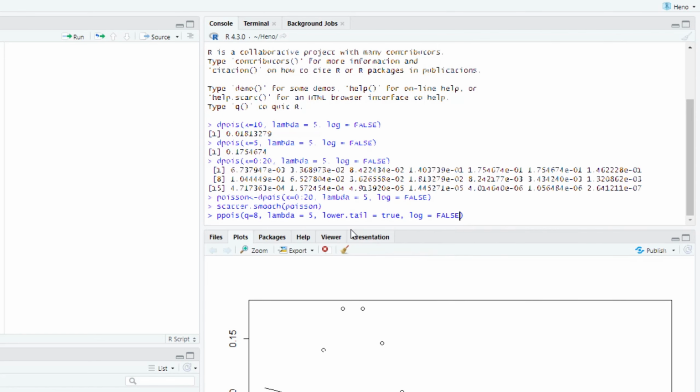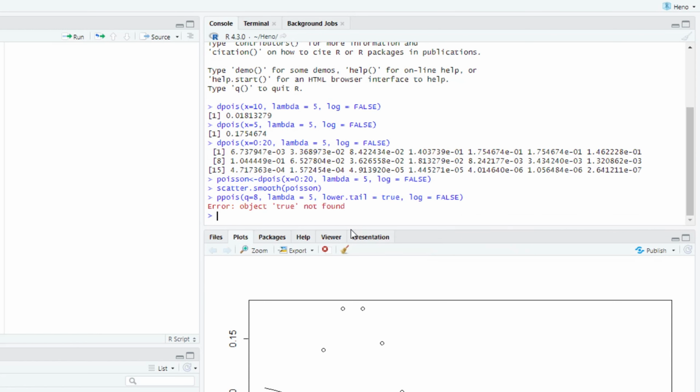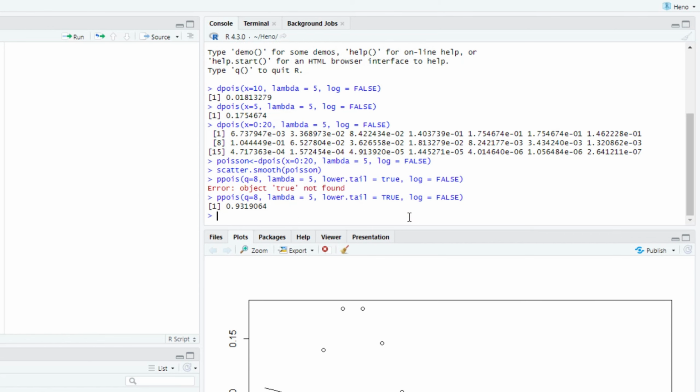We click on enter. Oh, okay, I think I'm supposed to say this as TRUE. Please let me rerun the code again. This is supposed to be uppercase. All right, so this is the chance that at most 8 cars will be passing through the school gate in 2 minutes.